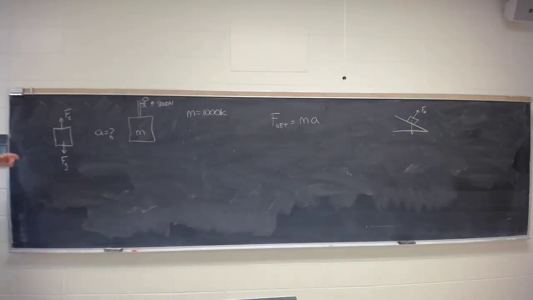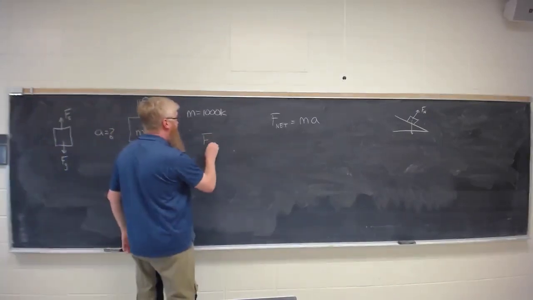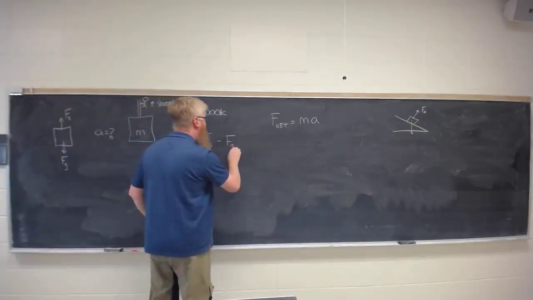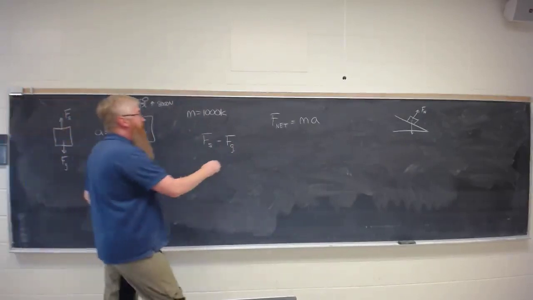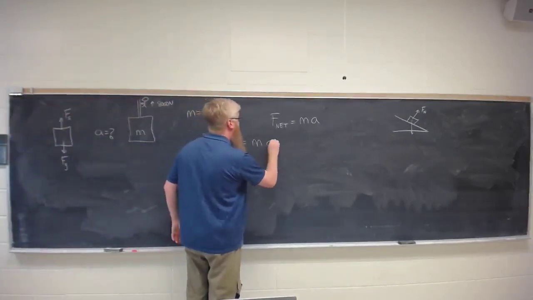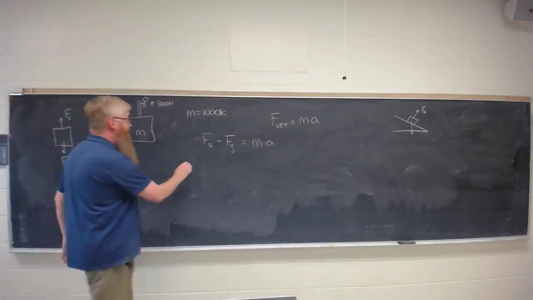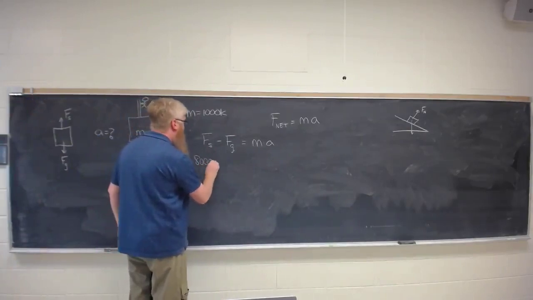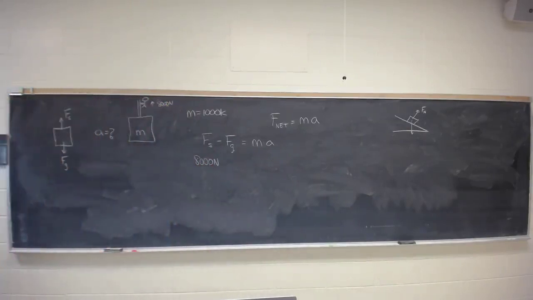So these are the only two forces. We're going to define up to be positive and down to be negative. So we have the force of Superman in the positive direction minus the force of gravity. It's minus because it's acting in the negative direction. That is equal to the mass of the object times the object's acceleration. Well, I know the force of Superman. I'm giving it to you: 8,000 newtons. What's the force of gravity? How do we figure that out? Mass times gravity.